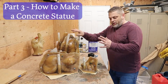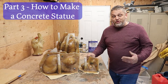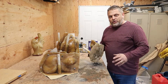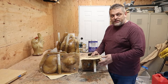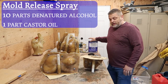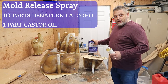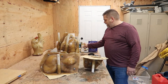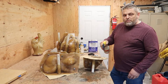We've got the latex rubber mold ready to go, we've got the fiberglass shell ready to go. It is time to do the fun part — to make the actual statues. Before we even pour the concrete in there, there's a couple of little preparation things. There's a mold release that works great with latex rubber: denatured alcohol and castor oil, basically ten to one — ten parts denatured alcohol to one part castor oil. Put that in a spray bottle, shake it up, and you just mist that in there.